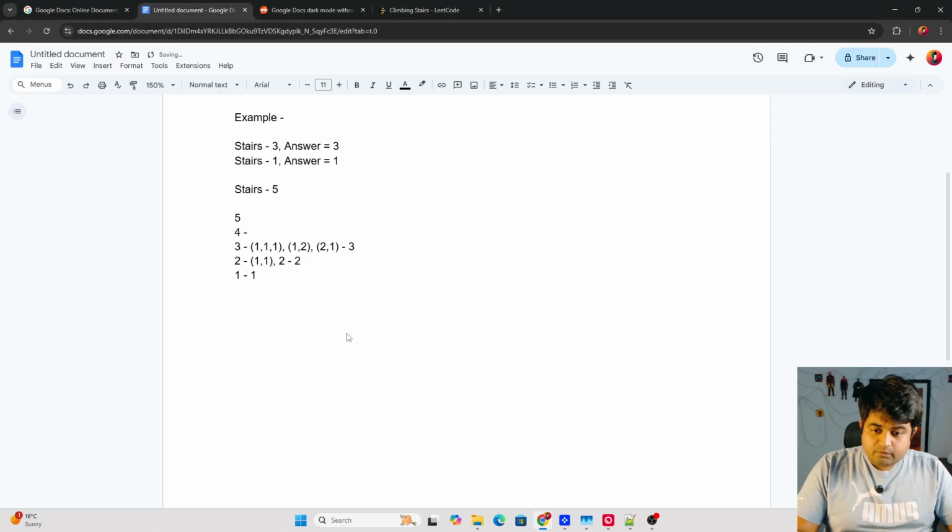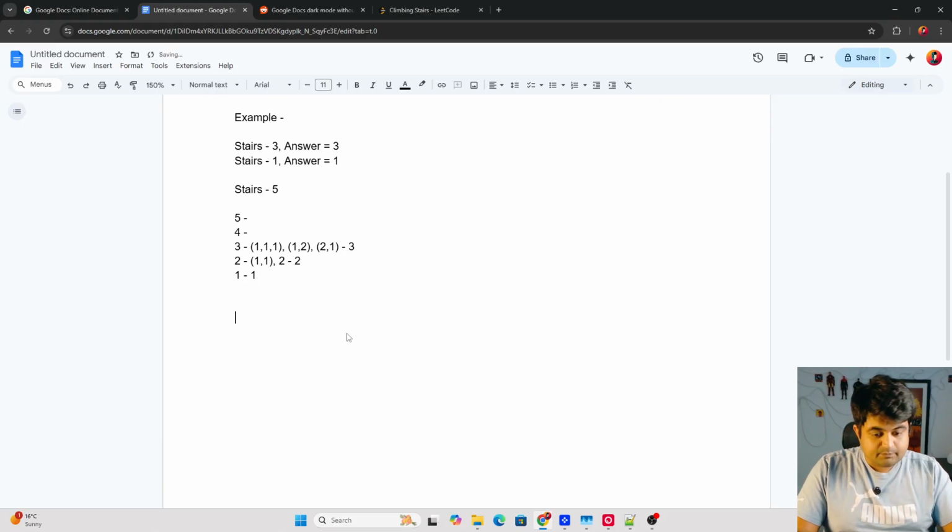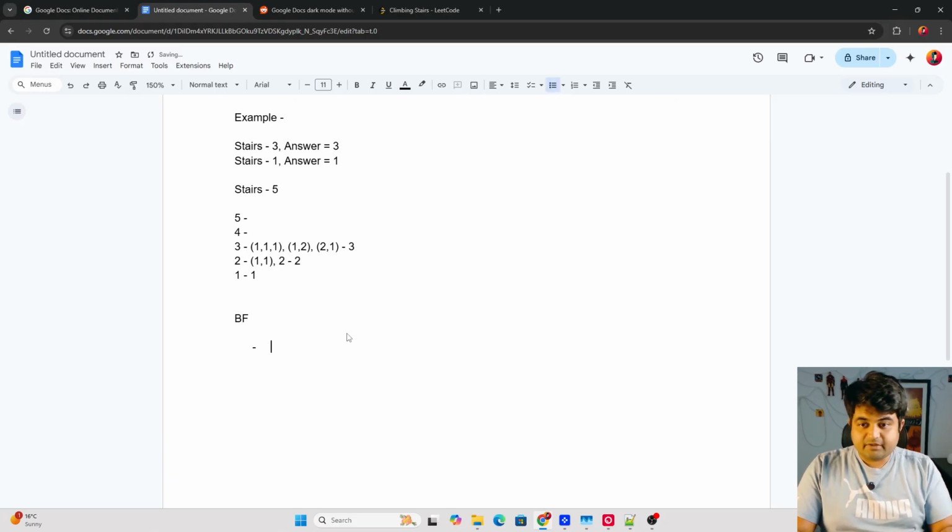Now if I have to do this again and again, for 4 steps and for 5 steps, I would need to keep on elaborating more on my explanation, and then I have to type more things. This is just one way to at least solve the problem. Okay, now what would be my next approach? Next I would try to build what a brute force solution looks like. For that also I would have to code a bunch of different things and explain how my solution is going to work.